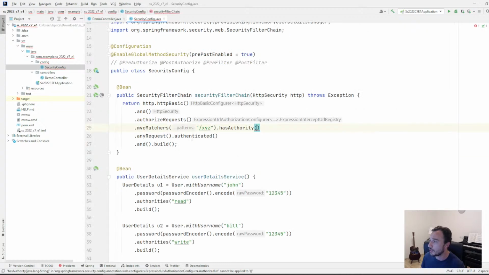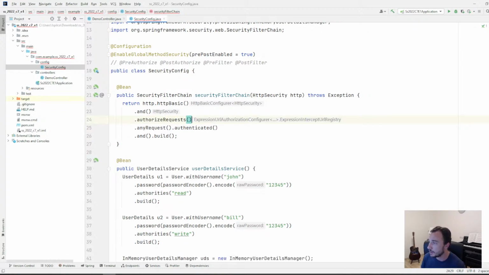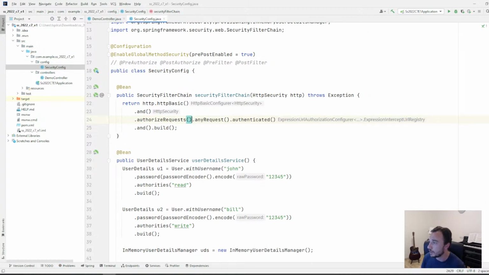But what you can't do here is access the values that are sent through the HTTP request, like path variables, request parameters, the body of the request. So you can't access them here. At the filter level authorization, you can apply any rule you want according to the authentication object in the security context, but you only have access to the information in the security context.